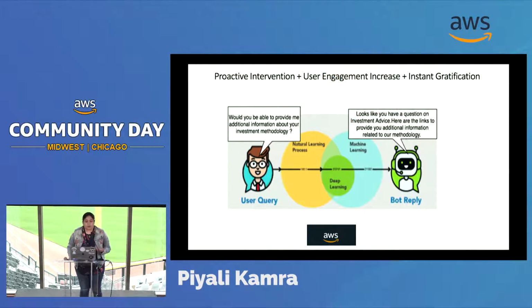So the use case that we really tried to solve was that we get a lot of customer service questions. Our customers ask us questions related to what are the funds which are going in my 401k plan? How do you create my portfolio? Things like that. And so what we started doing is we started analyzing the Salesforce and the Jira tickets.